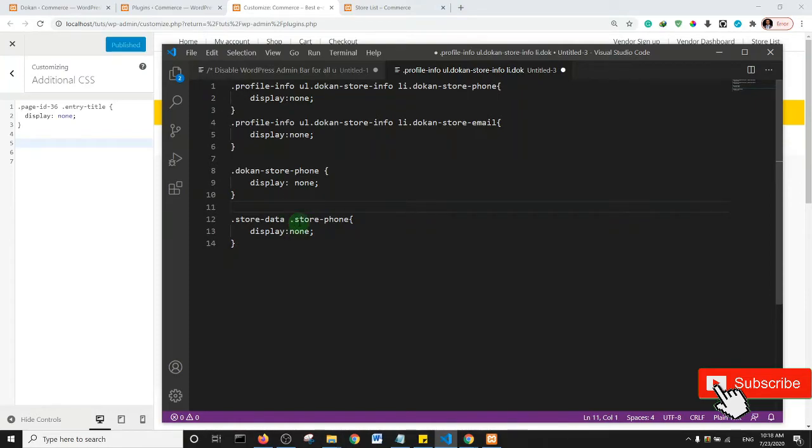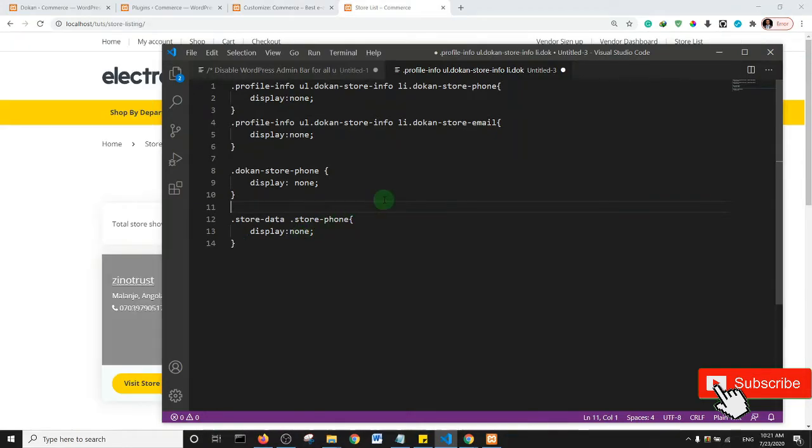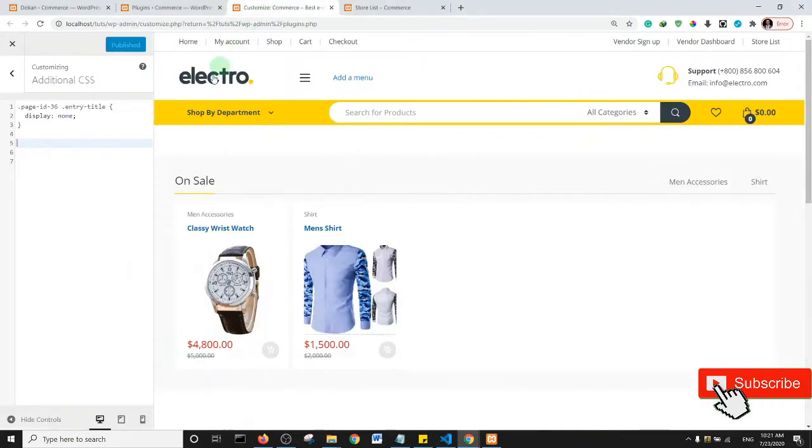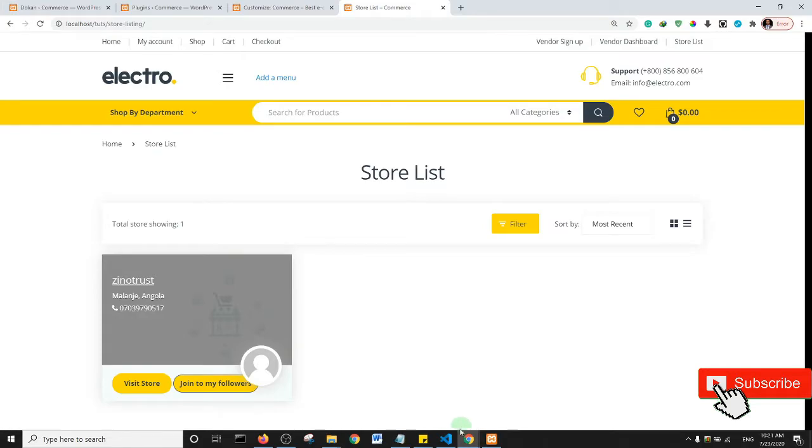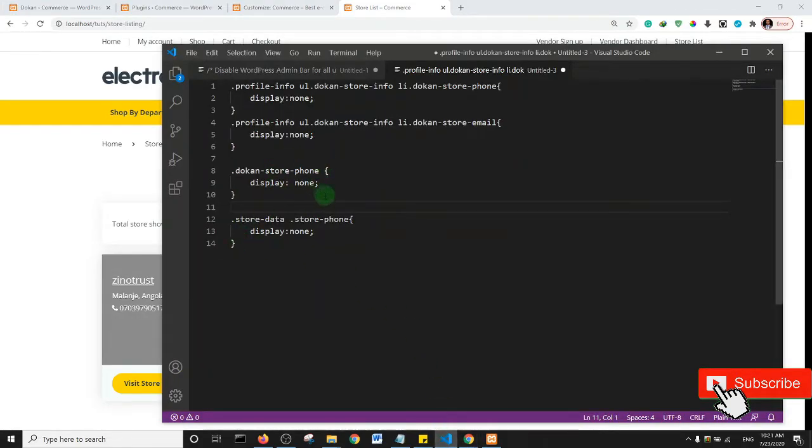So these four CSS rules will be what you need to effectively hide the vendor's phone number from every section of the website. Before I paste this into my customizer CSS, I just want to show you how you can actually locate some of these CSS classes on your own.